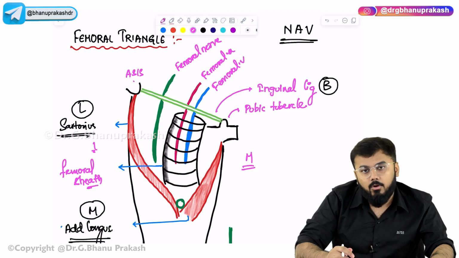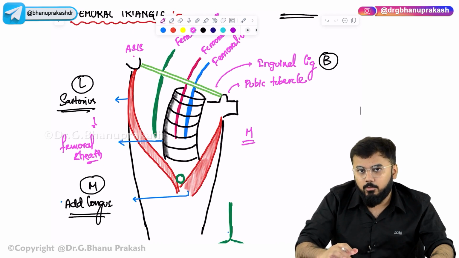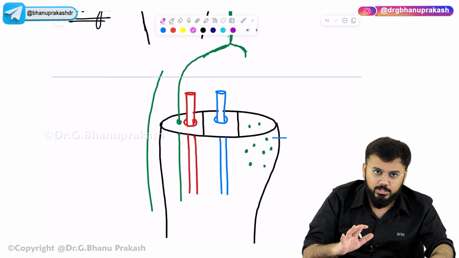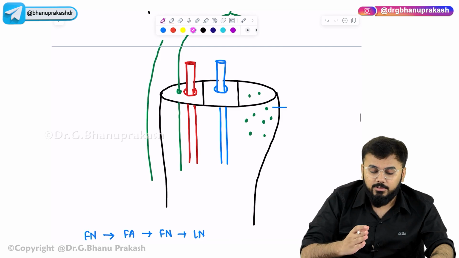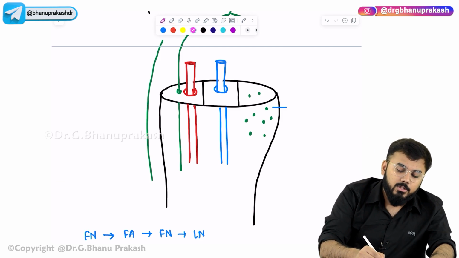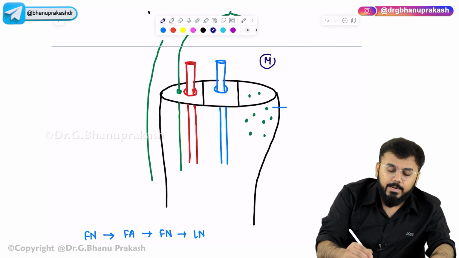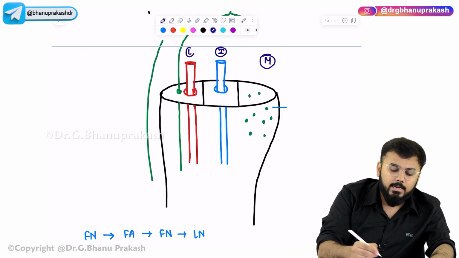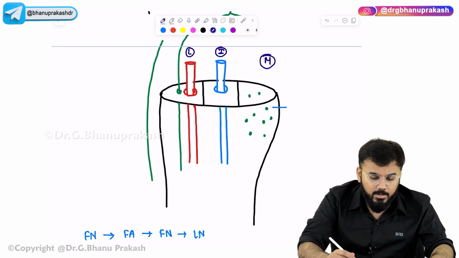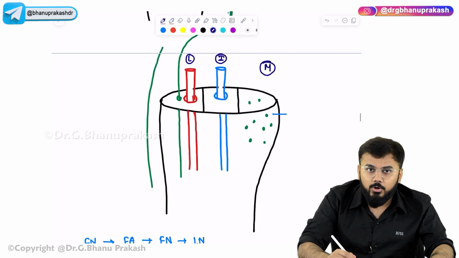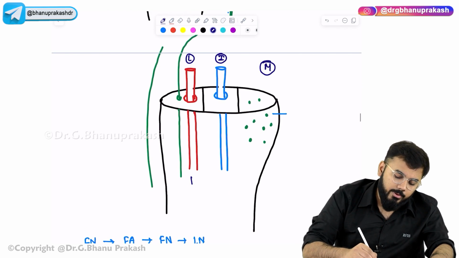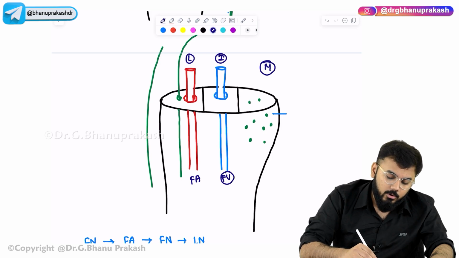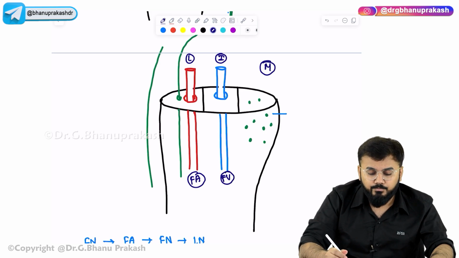Okay. Right. Now after this, let us go into a little more detail. What we will do is remove this femoral sheath and put it down over here. This is the femoral sheath. Now within this femoral sheath, if you divide it into 3 compartments, this will be the medial most compartment, this is the center, the intermediate compartment, and this is the lateral compartment. Okay, lateral compartment. Now, in the lateral compartment, what do you have? You have the femoral artery. In the intermediate compartment, you have the femoral vein.